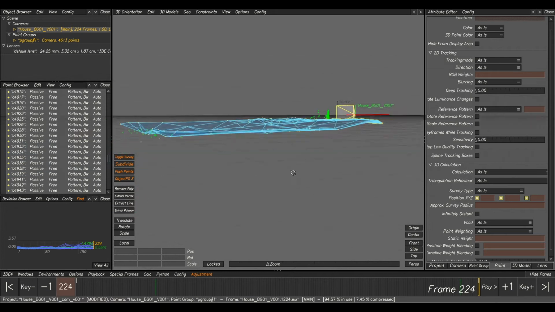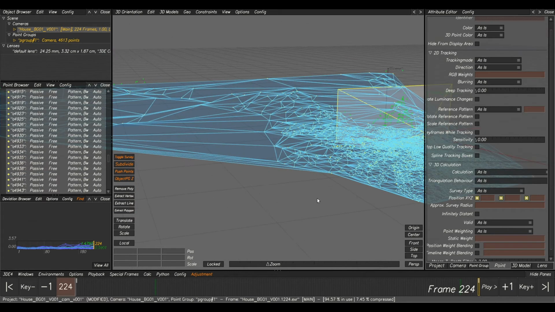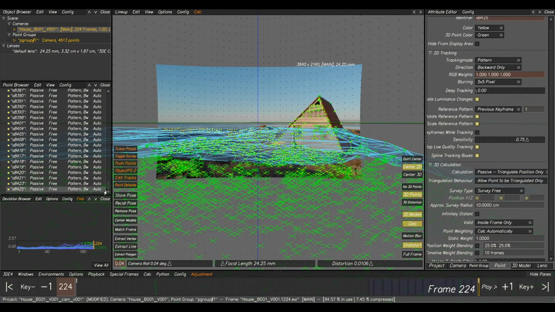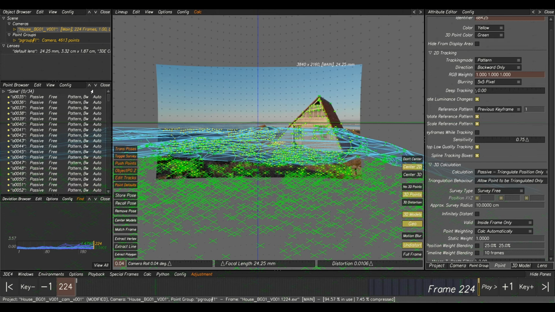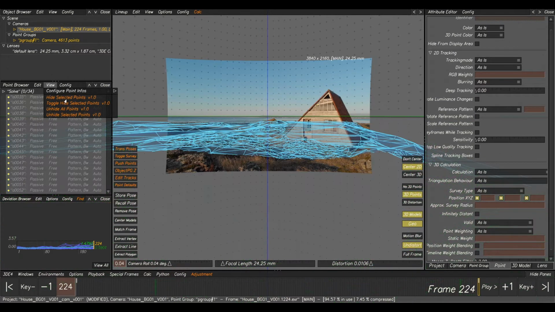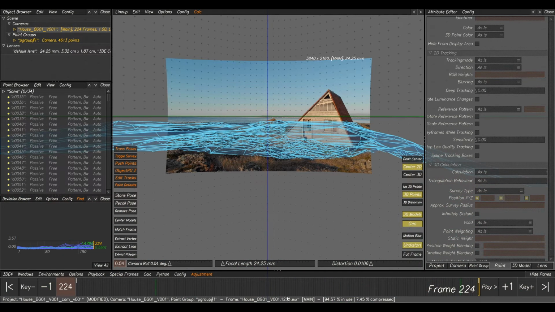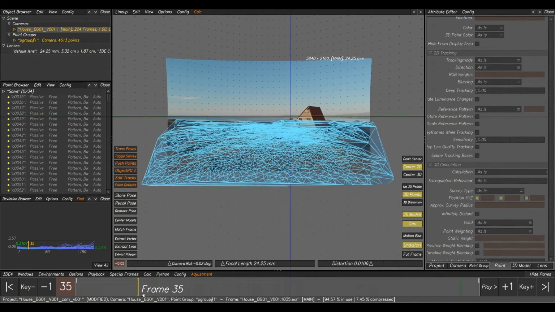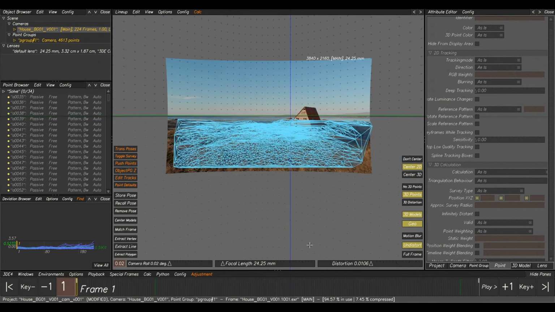See how it's made a pretty rough mesh. But if we go to F5, if we select all our auto tracked points, go View, Hide Selected Points, we can see that it's now created our geo for the foreground.